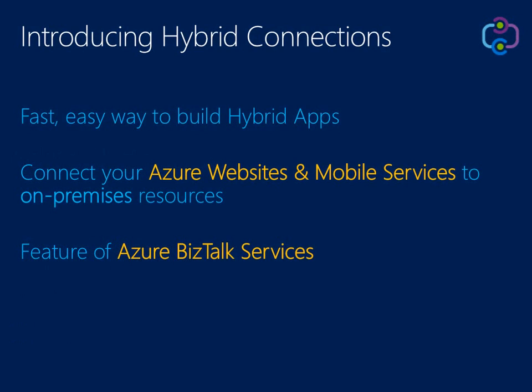Hybrid Connections is a new feature of BizTalk Services that provides the fastest and easiest way to link your Azure websites and mobile services to resources hosted behind your corporate firewall. And it does so without requiring any extra code or configuration changes to either your application or your network.